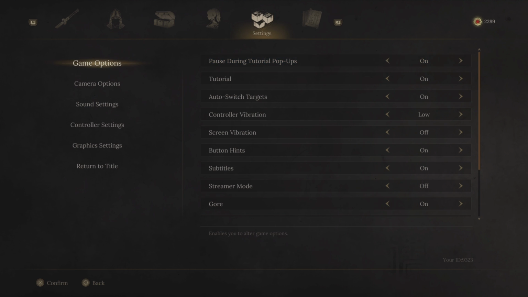But anyway, guys, that's going to be it for the best graphical settings I recommend for the consoles. For the Xbox Series S, I'm going to imagine that it probably only has a few other options, so we'll make a separate video on that.